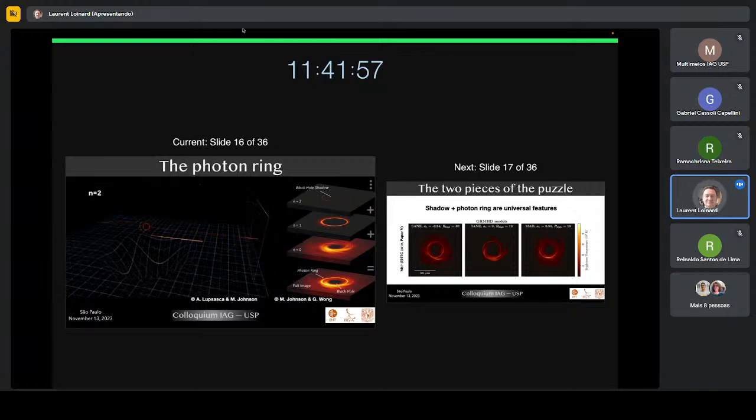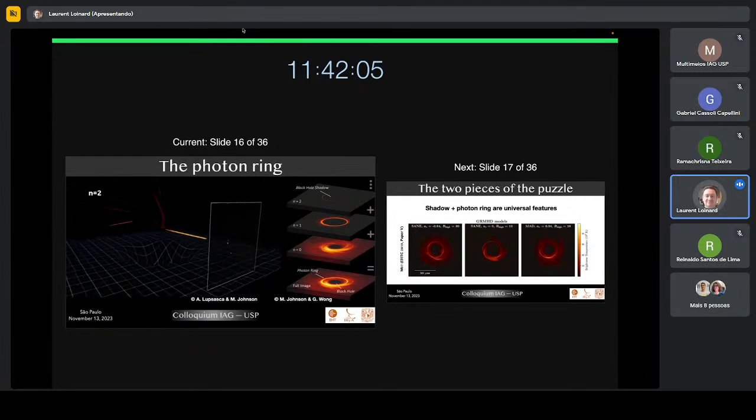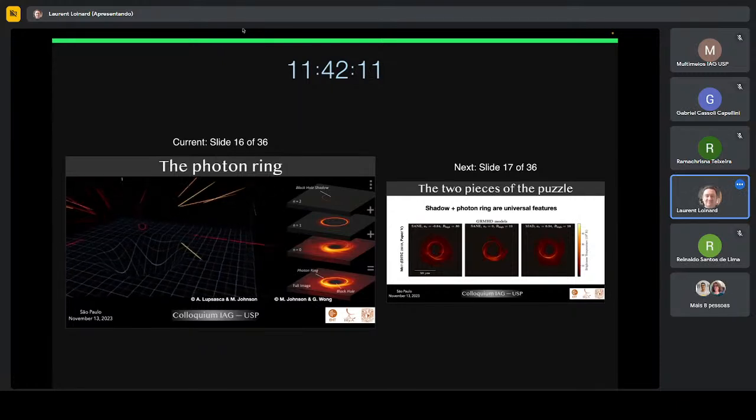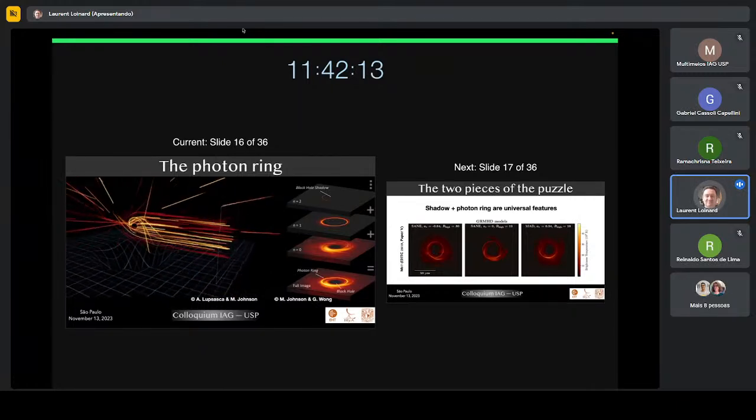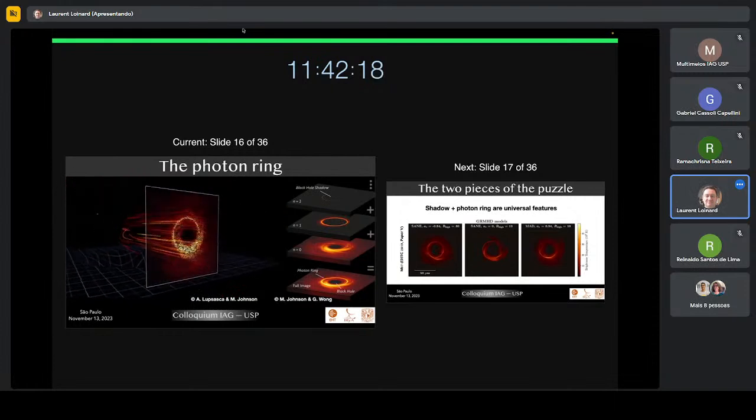And then you have a third image, which is material that's in the back again of the black hole, but the photons, instead of going directly to the screen, do one turn around the black hole before going to the screen. And then you have n equal 3, 4, 5, 6, and to infinity. Right? And if you look at the final image, it's going to be the superposition of all these sub-images. So this is what you get.